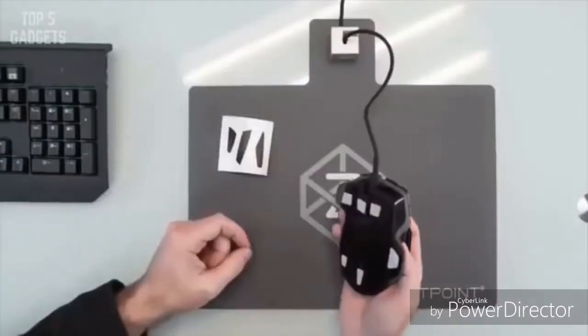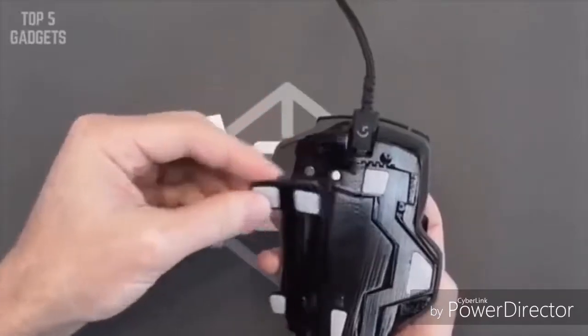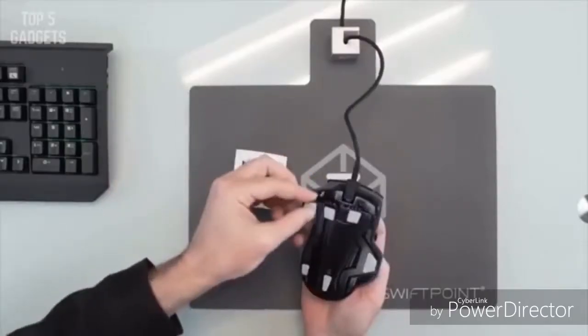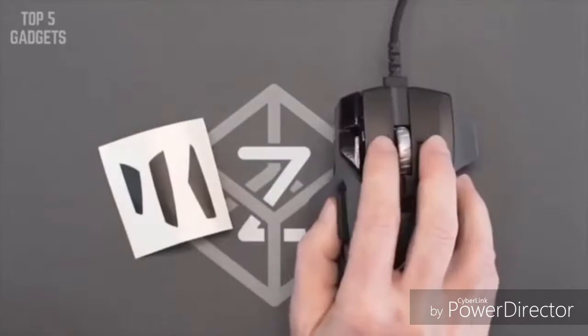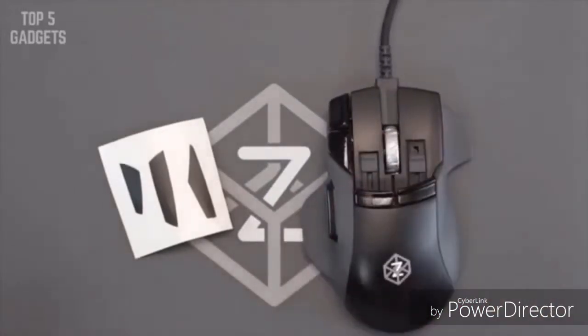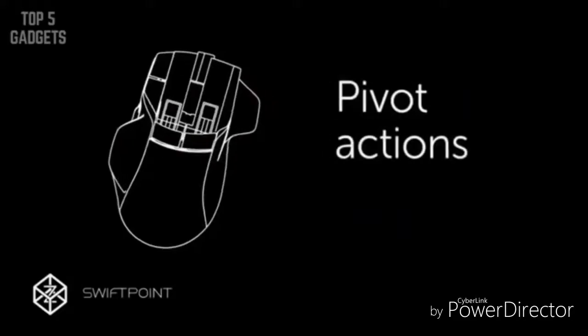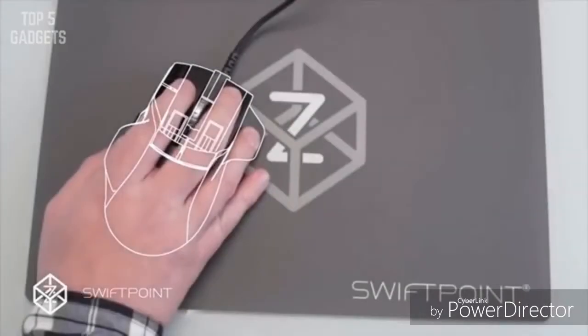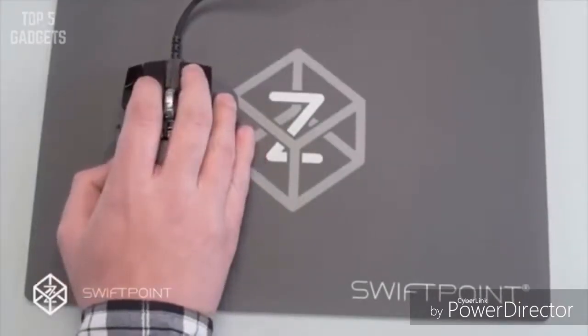We've designed adjustable, replaceable feet that can make the tilt easier or harder, or set a large or small tilt angle, or you can lock out tilt altogether. The Z also knows when the mouse is pivoting left or right. This gives you a huge competitive advantage in many first or third-person shooters.